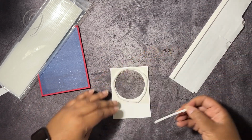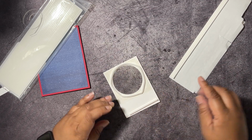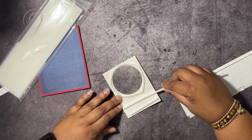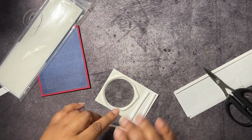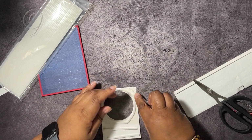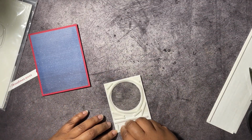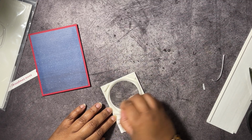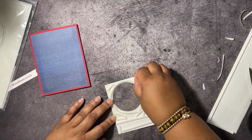Okay, so let's put some pieces on here to make sure it's all supported. I don't want anything to collapse down. So now I am going to remove the backings from these foam tapes here. Get it all off.